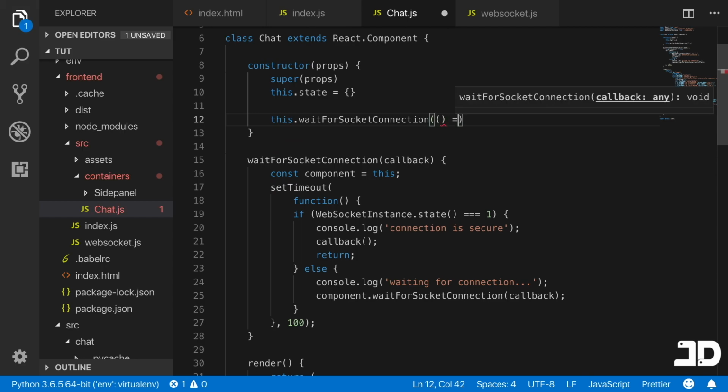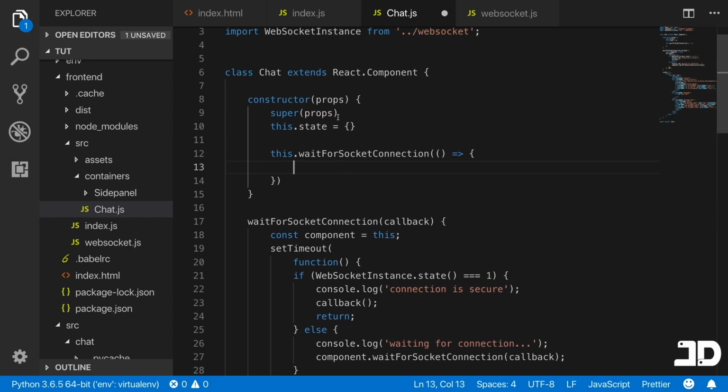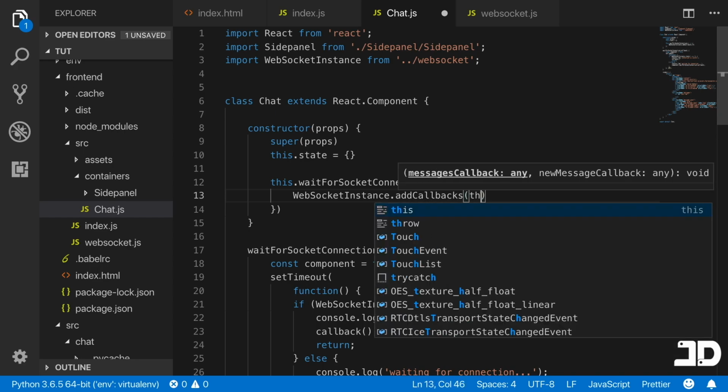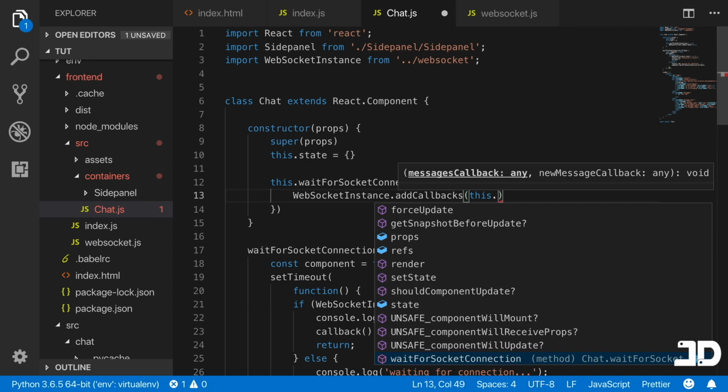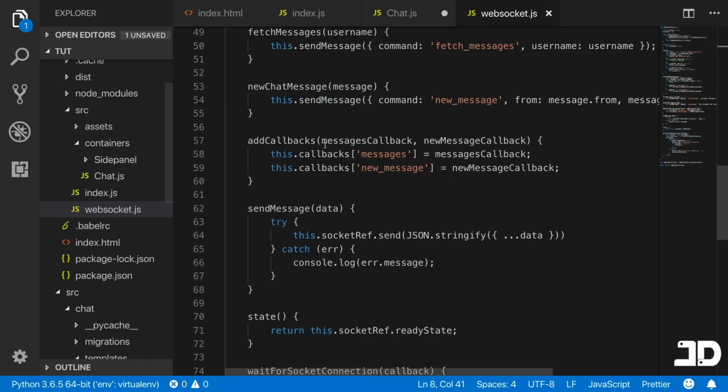And so in here, we'll just add an anonymous function where we will use the WebSocket instance, and on there we will add the callbacks. So we'll say add callbacks, and we'll pass in the methods that we'll add as callbacks. So the first one being set messages, and we'll say dot bind to this. And if you remember here in the WebSocket, we've got the add callbacks.